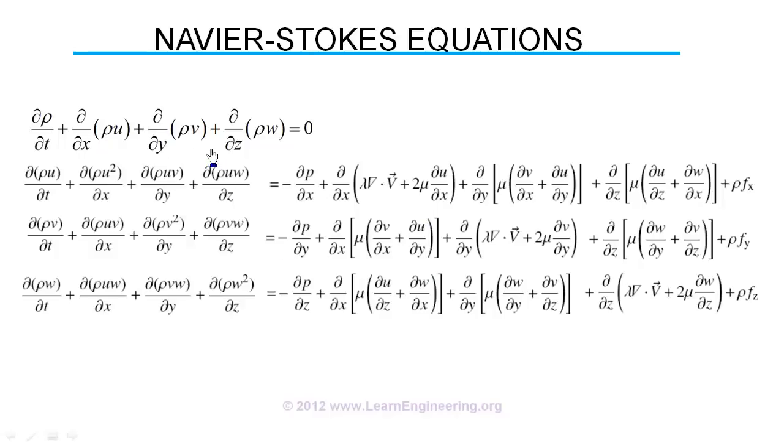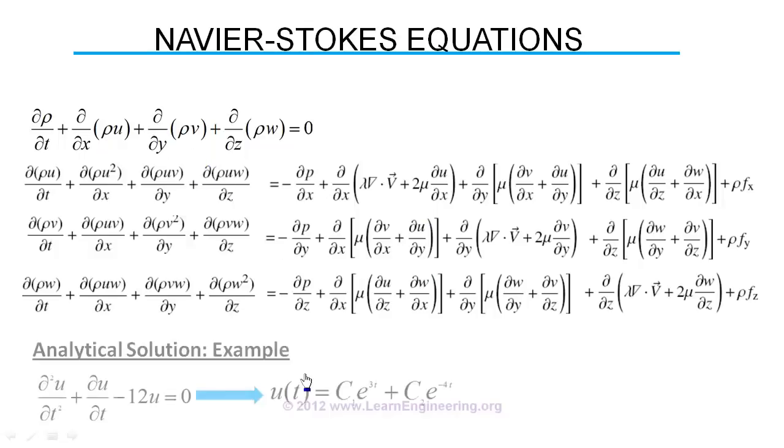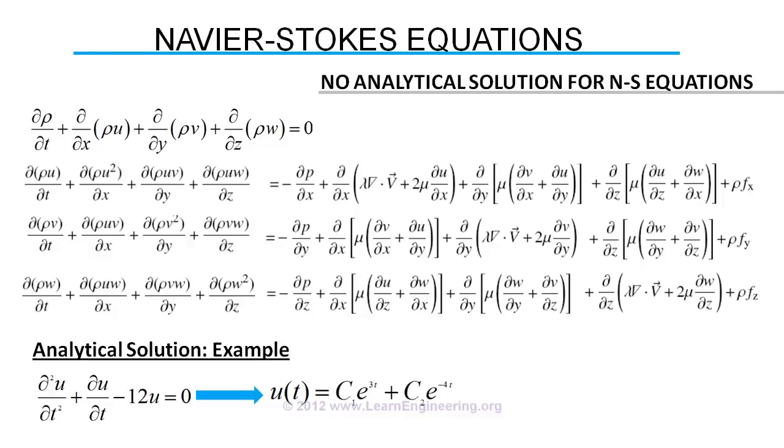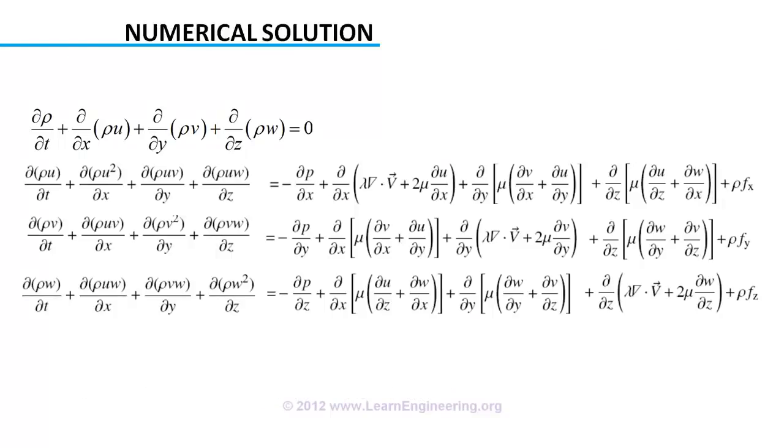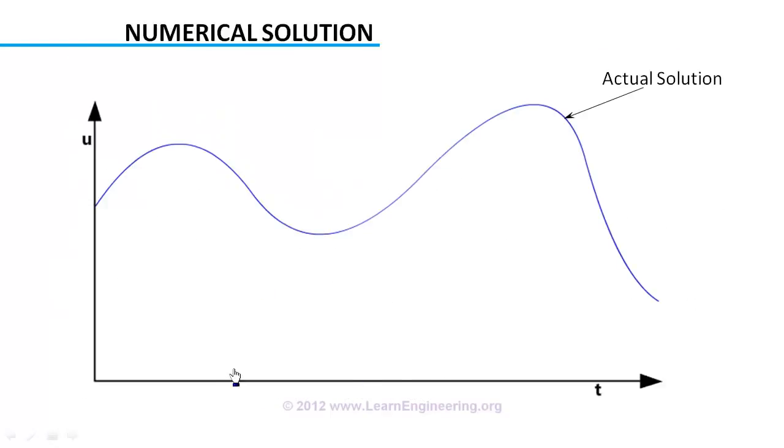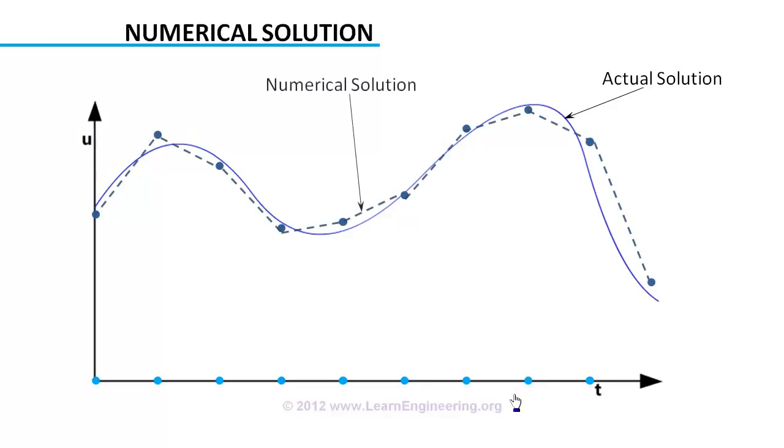But, an analytical solution like this does not exist for NS equations, because these are highly nonlinear, coupled, partial differential equations. The only way left is numerical methods, where instead of solving for the general case, we will solve the problem for a particular case, at discrete points. There are various mathematical techniques available for numerical solutions.